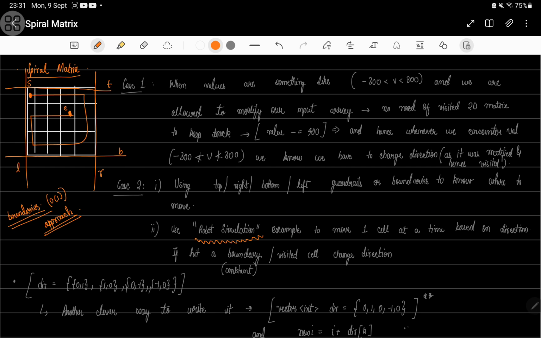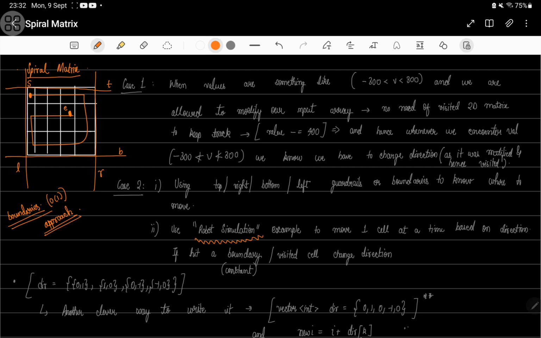Second approach is the O(1) space complexity approach, wherein we already have the guardrails as top, left, bottom and right. Those boundaries will change after we traverse each layer. If we traverse the first layer, we will increase the top boundary from 0 to 1.